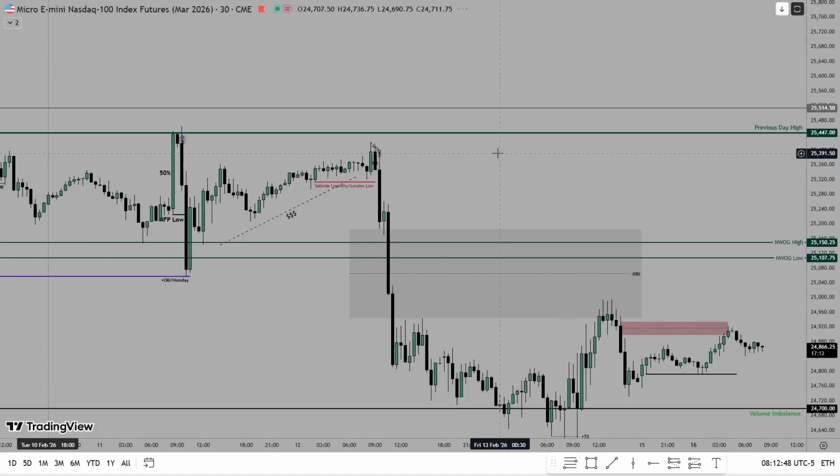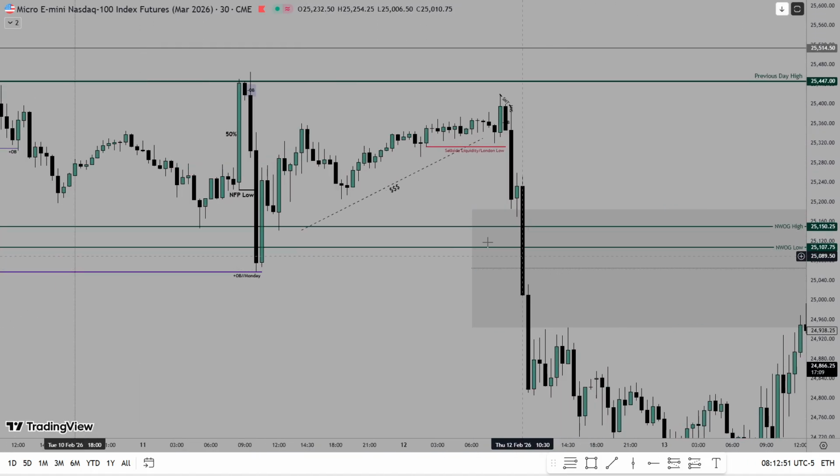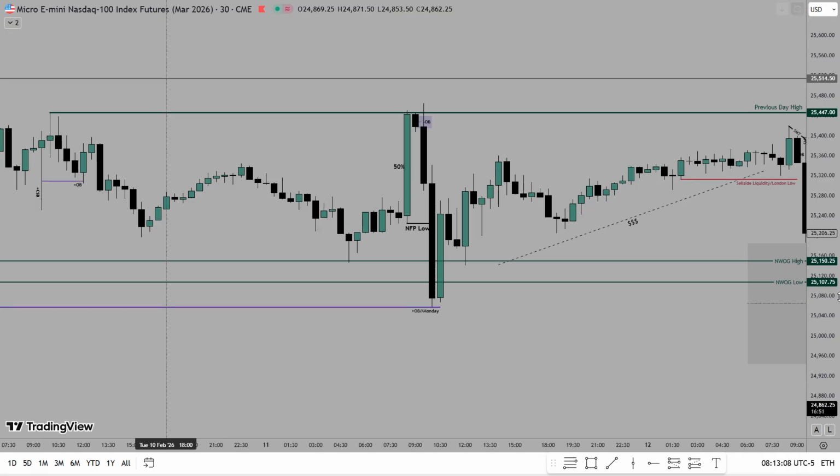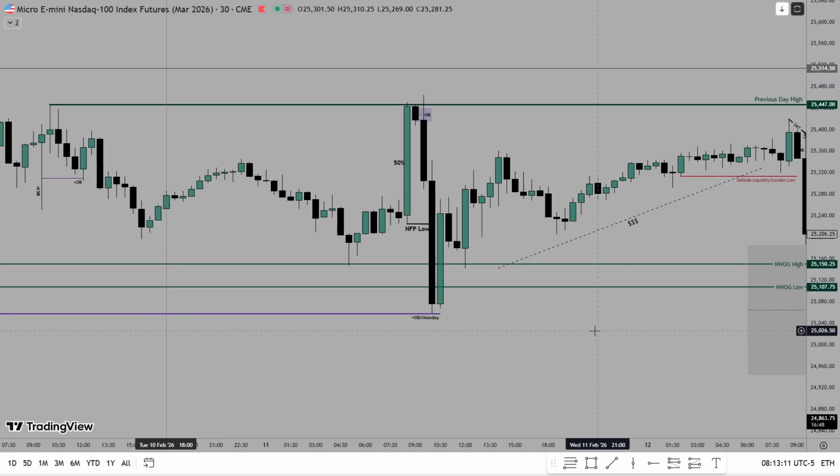Now come to the lower time zone. Let's see how it formed. On that day, also in news, for the first time in my trading career, I have seen this when NXT news came on the Wednesday. Based on my experience, the data tell that NXT lows are the liquidity areas, NXT CPI lows and highs are the liquidity areas. So first price took out this high of the NXT data high, and then started trading towards this low of the NXT data low.